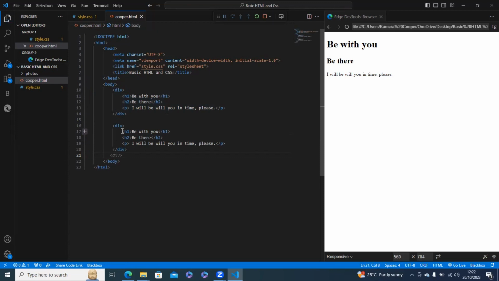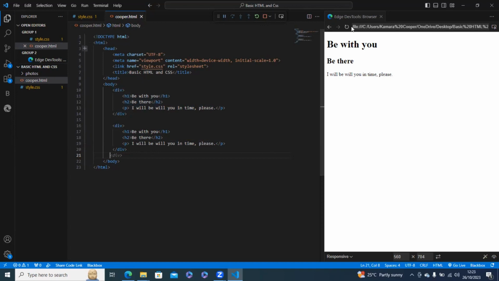This step also helps you to start understanding CSS, whenever you are styling your content in CSS. So when you are using your div tag, it also helps you to style your content in your CSS. For the current example, we have this content, and we have another content here.